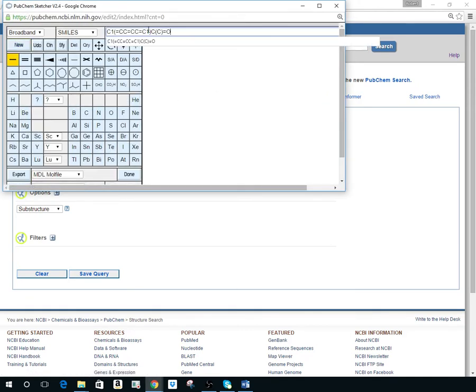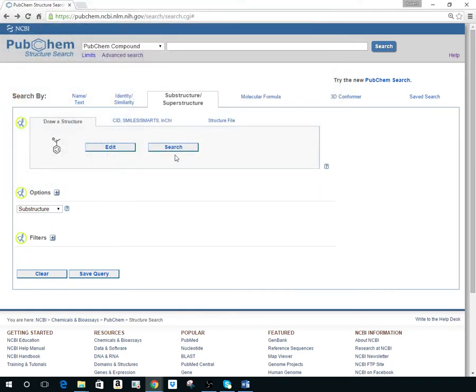I'm going to paste in a SMILES string for the compound we're going to work with and press enter. And here it is. And what we're going to do is make all the implicit hydrogens on this ring explicit. So I'm going to do that right now. I'm going to draw these in, and they're going to be explicitly shown within the bond line structure. And then they're going to be explicitly shown within brackets in the SMILES string, as you see. But we're going to leave this one carbon open. So all of our superstructures that are returned can be attached right here or up here at the alpha keto carbon. So we're going to go ahead and press done and search.